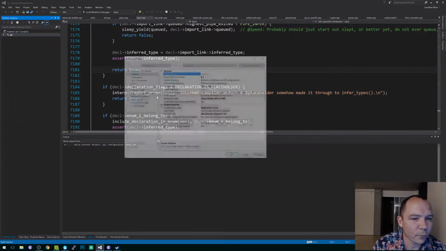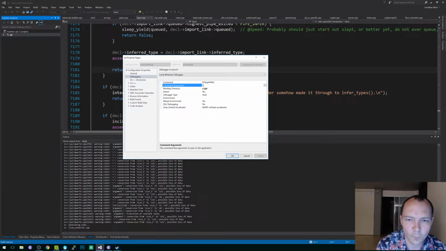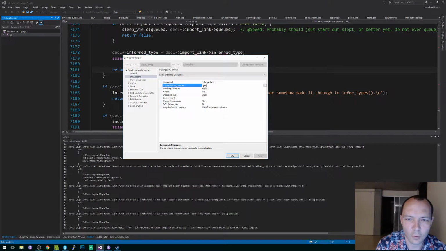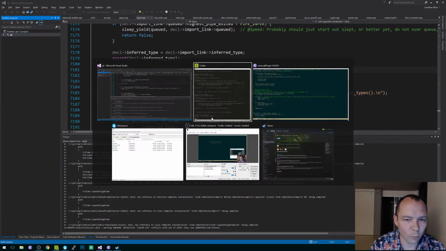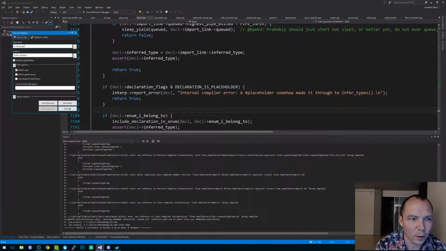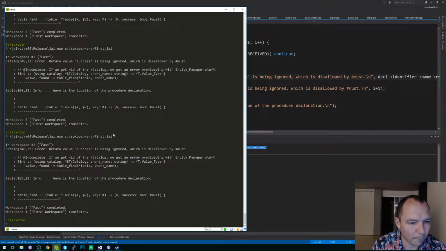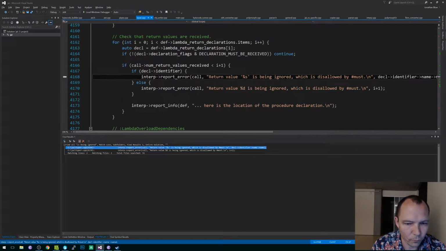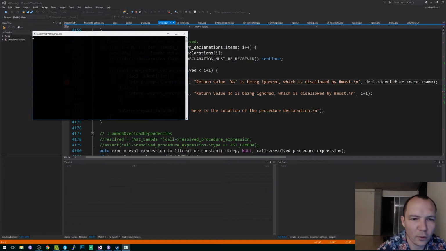So, debugging. Sokoban. And we're going to break in the error message for being ignored and figure out why it's saying such a thing.